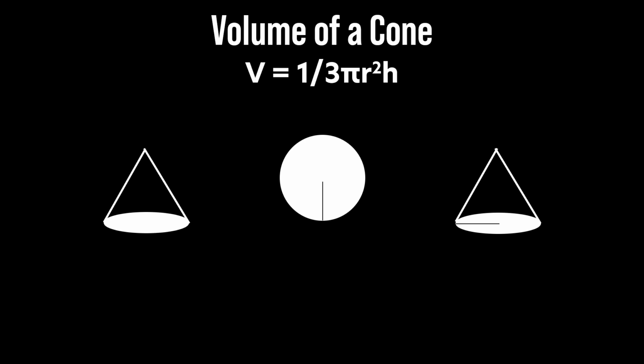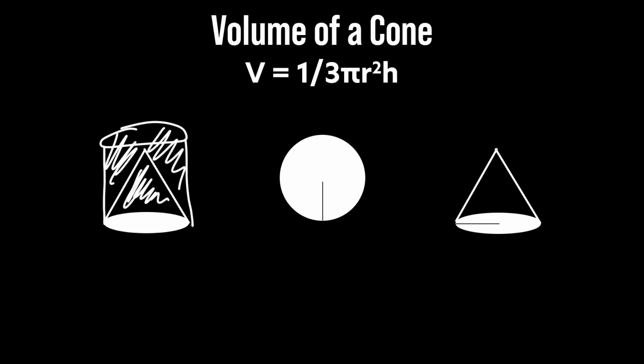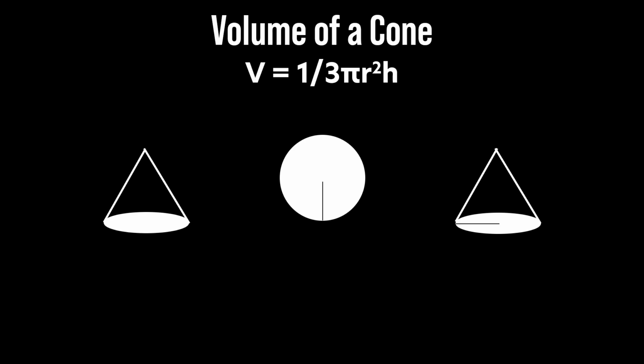Well, the reason is actually because if you were to fill in a cylinder like this with the same height, the volume of the cone is actually 1/3 of the cylinder's volume. The volume of this cone here is 1/3, and then the left-hand side is another third, and the right-hand side is another third. So as you can see, there almost appears to be 1, 2, 3 separate triangles. And because the cone only fills up one of them, it only takes up 1/3 of the cylinder's volume. So that's why we use 1/3 in our equation.